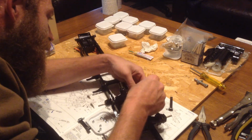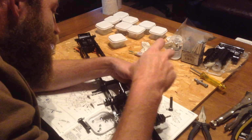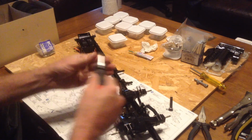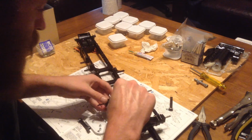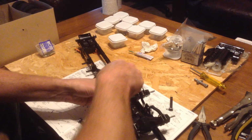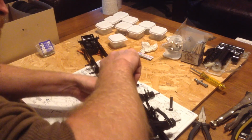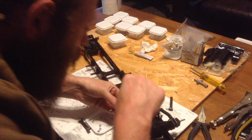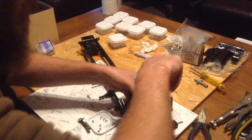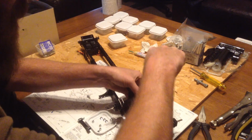I suppose these things happen though, don't they? If you've not built one before, then there's a learning curve, I guess. Again, get them tight. That's the last one aside. Okay, then we should be ready to go. Oh, I say ready to go, ready to put more screws on.